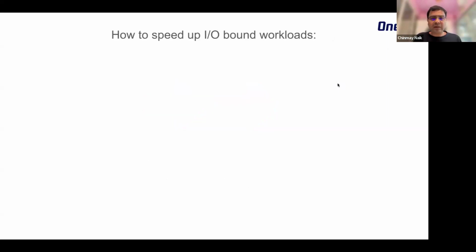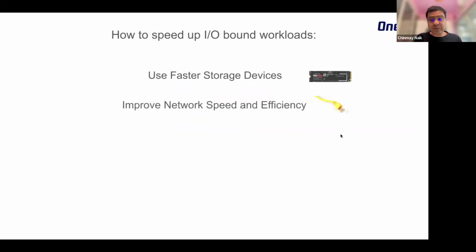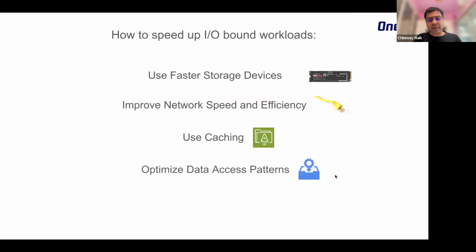Right? For IO-bound, you can use faster storage devices, so NVMe disks and whatnot. Then even improve network speed, because typically if you're across distributed systems, then network speed becomes the limit in some ways, and you can use caching at various levels. You can optimize data access patterns, almost put compute where the data is, which is what a lot of big data tools do these days. Instead of moving data around, they move compute to the data, right? That's the kind of thing you can do. You can do data compression and stuff like that.